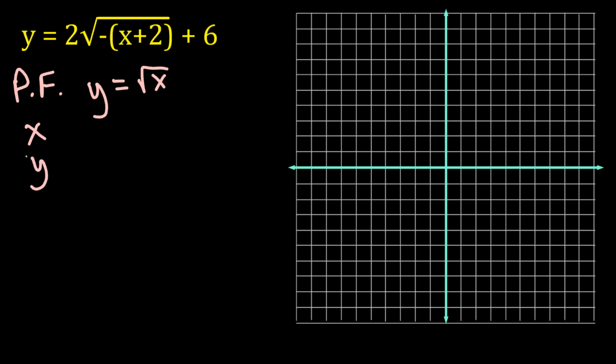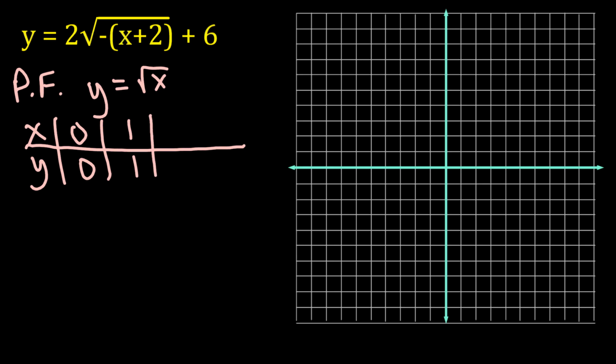Set up our table again. And so what I'm going to do is I'm going to start with 0. Square root of 0 is 0. And then I'm going to go to 1. Square root of 1 is 1. And then I'm not going to go to 2. I'm going to pick the next number that has a nice square root. So let's go to 4. Square root of 4 is 2. Now, let's not be discriminatory. All the square roots are nice, but I'm looking for whole number answers. And then we'll do square root of 9, and that's 3. So we've got 0, 0, 1, 1, 4, 2, 9, 3.